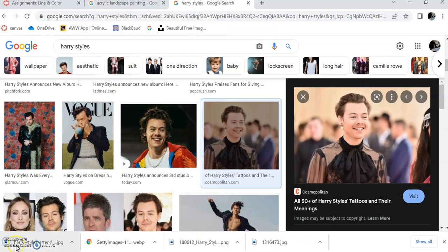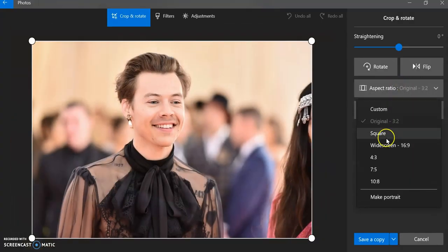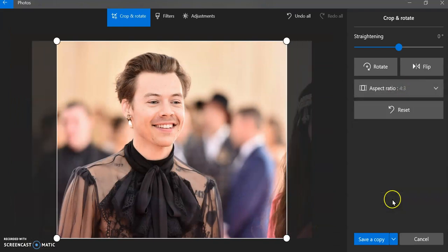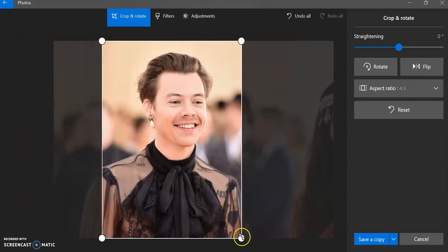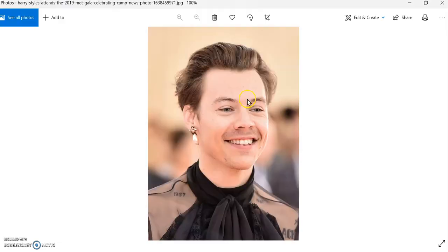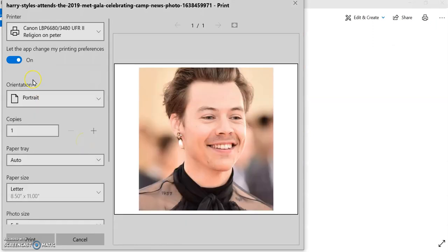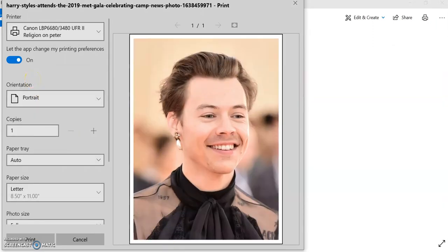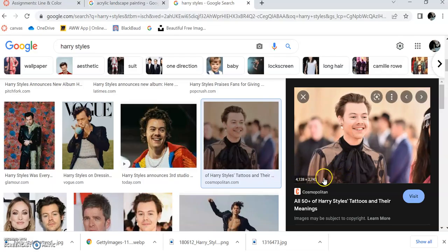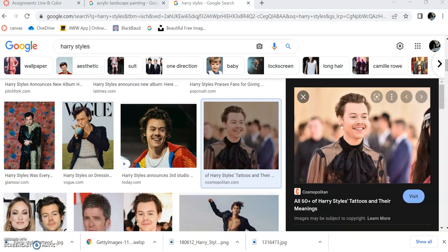Yeah, here we go. So if you were to crop this to a 4:3, make portrait, let's bring it in just a little bit and save. So this, in theory, when you print it, it's going to be huge. Yep. So if you can find something with a lot of pixels, something like in the thousands, that's going to be your best option. I hope this was helpful, and happy portrait hunting!